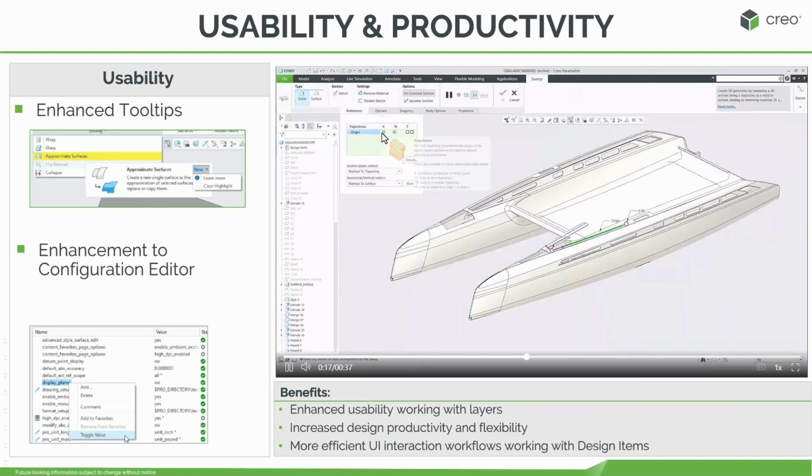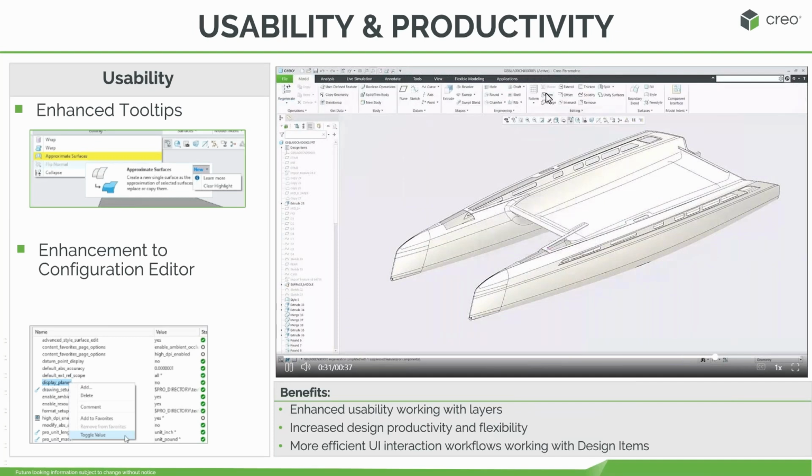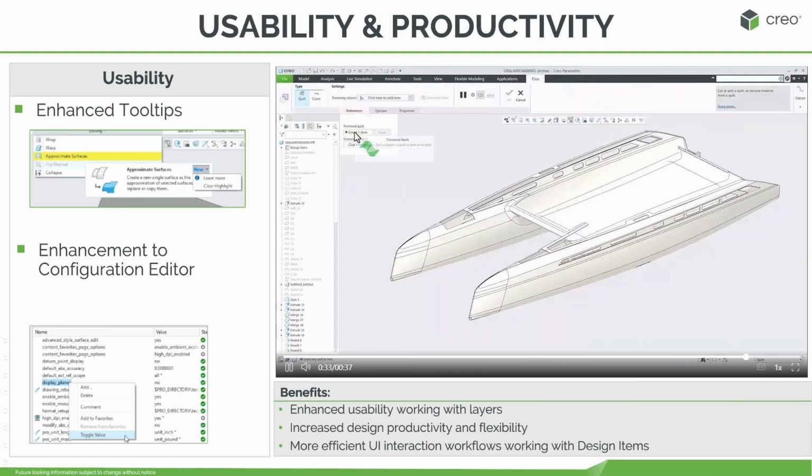It's not just on the top level features. For example, the variable section sweep has heaps of options, as you know. Now, the tooltips make it easy to understand those options. Pretty sure, especially for new users, enhanced tooltips help them to get up to speed and learn Creo quickly and easily.